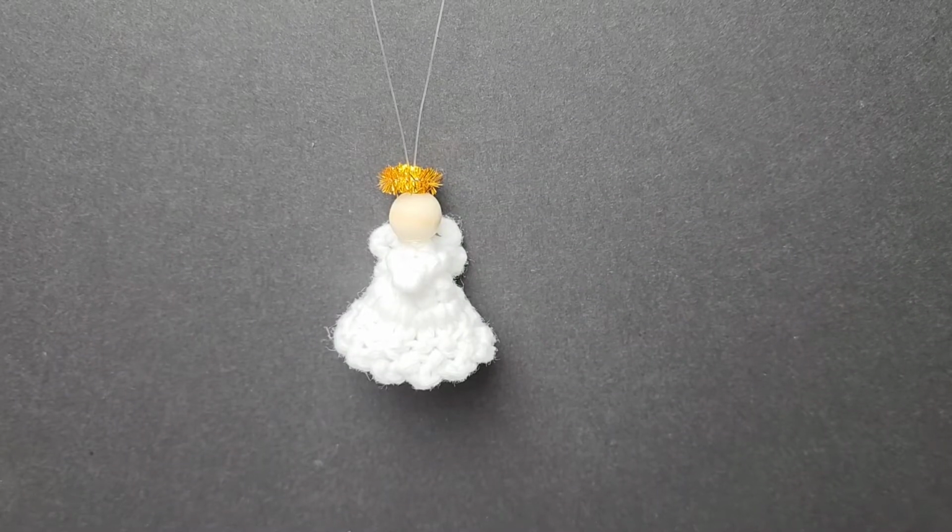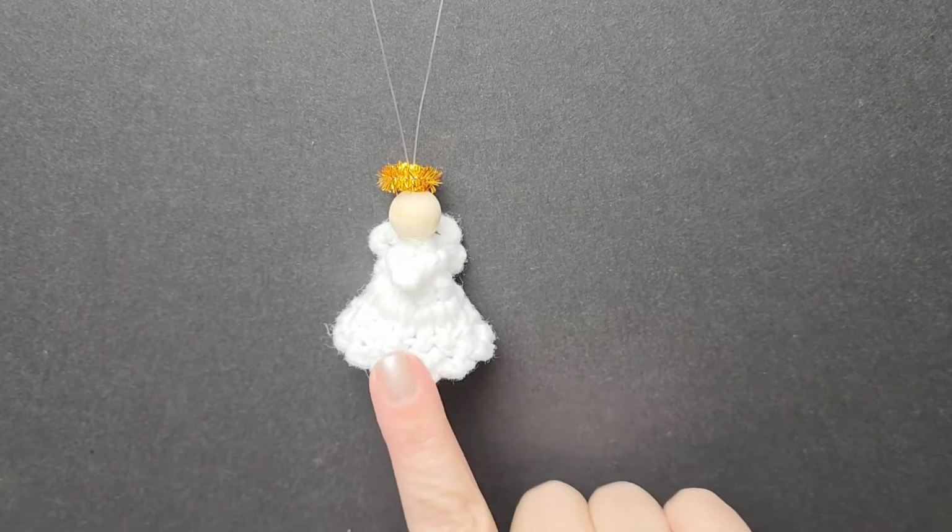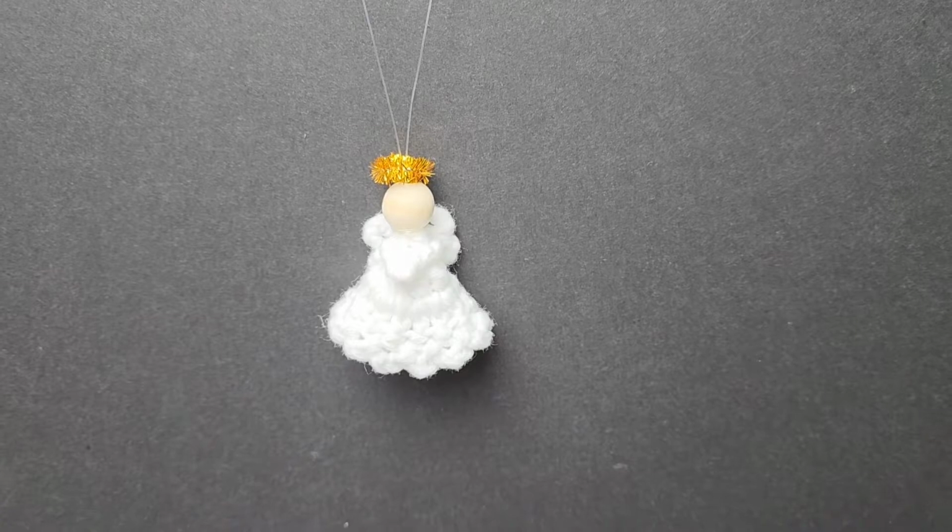Hi crochet friends! Today I'm going to show you how to make my littlest crochet angel.